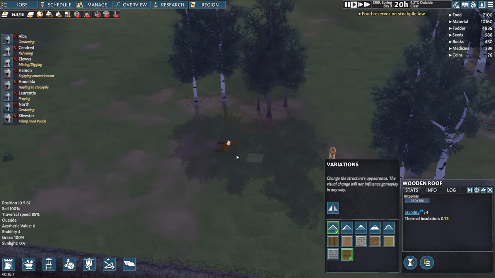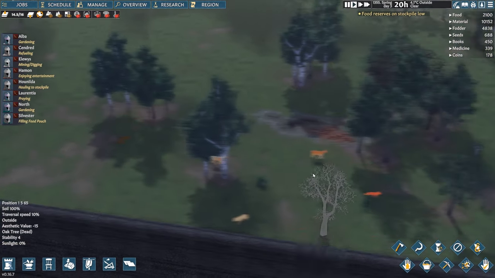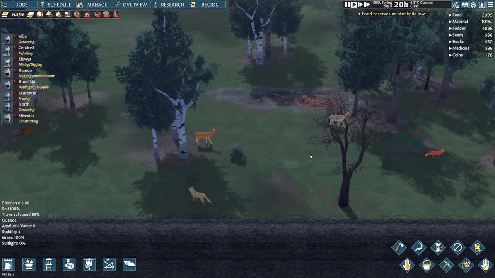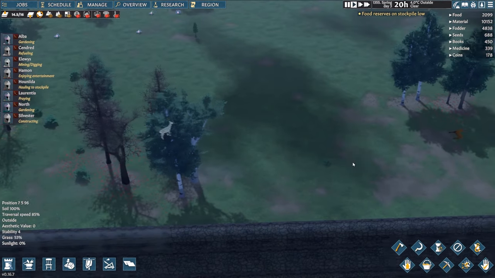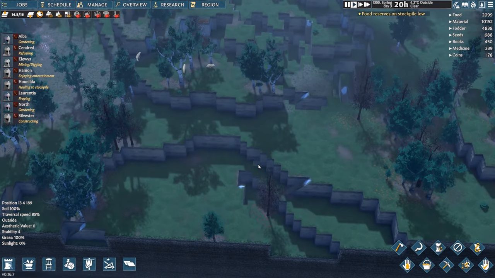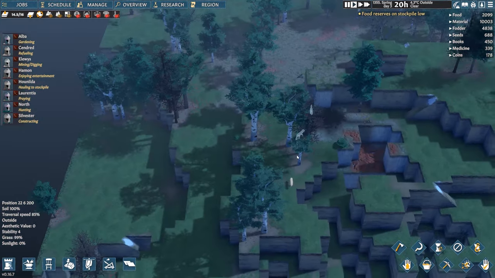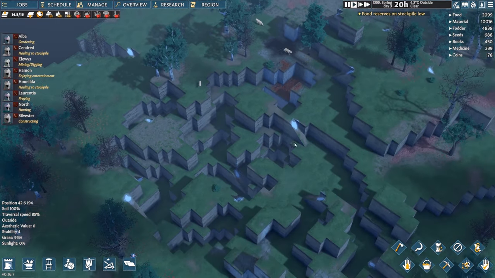Oh, apparently there's a dead deer over here. We'll tell them to haul that. Probably the wolf killed it, no doubt. Can always use the leather from those. Running a little low on deer leather. Oh my goodness, there's so many wolves out here. Should probably take some of those on, I think.